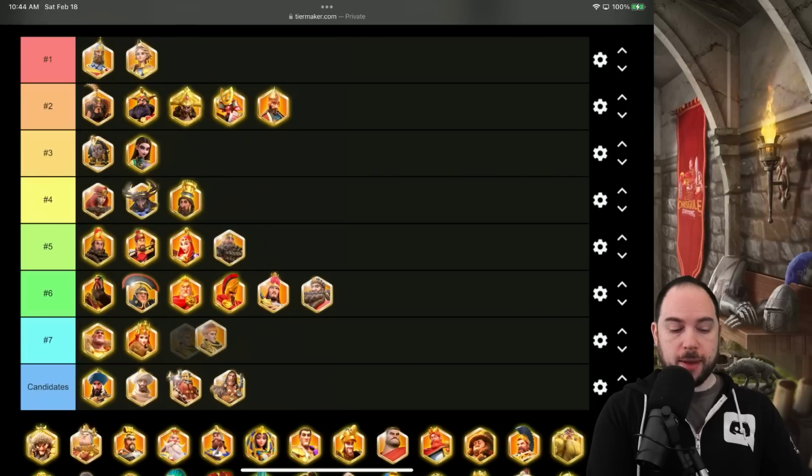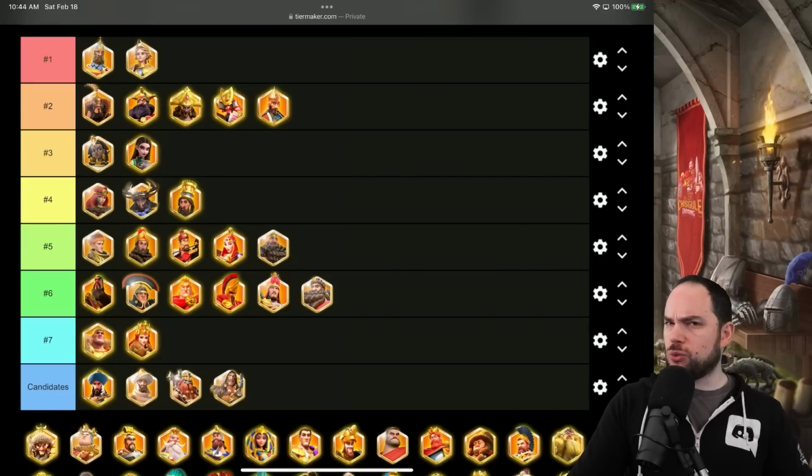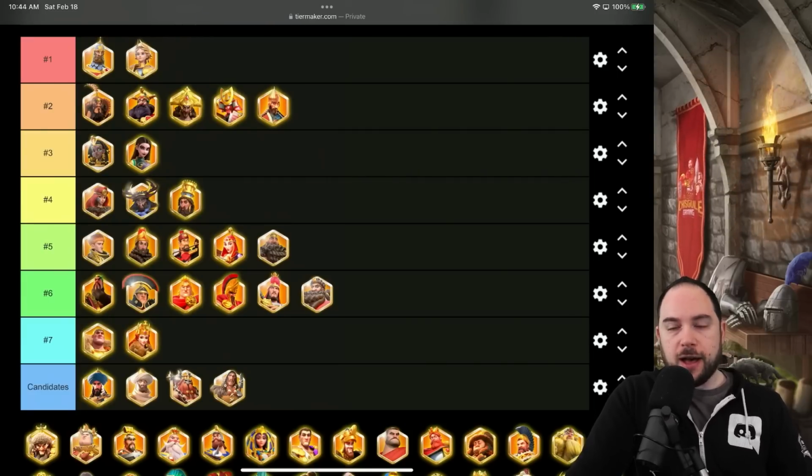Henry could be the primary in these archer combos, and he is very strong. He's also really good for swarming a garrison. So if you wanted to bring in Henry as the primary and use any of those other commanders as secondary, I think that would all be super, super reasonable.